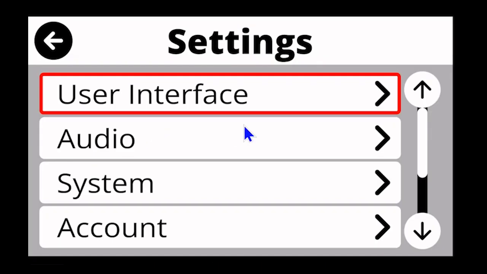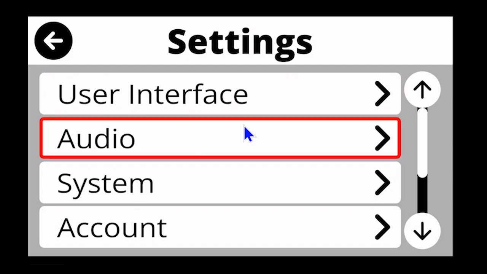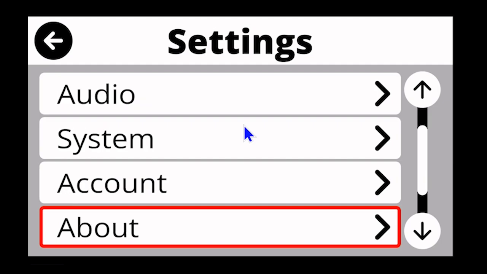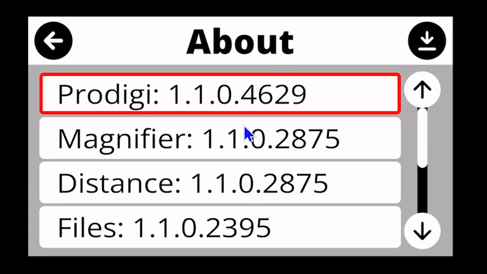Now, again, recall that if I was using a touch screen, I could swipe onto it. I could be using swipes, taps, pinch, and squeeze, and all sorts of different gestures on my screen. I can also use my keyboard or an alternative means of navigating. So I will now use the arrows on my keyboard to navigate down until I get to that About menu, and then I'll press Enter to access that.